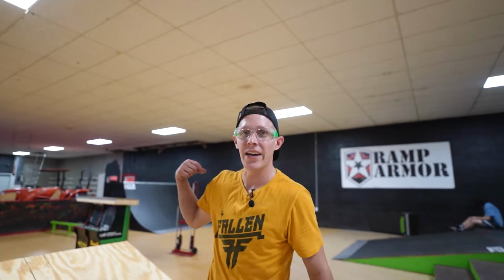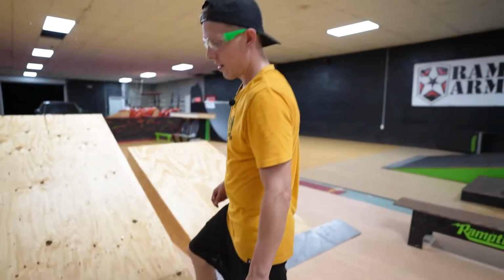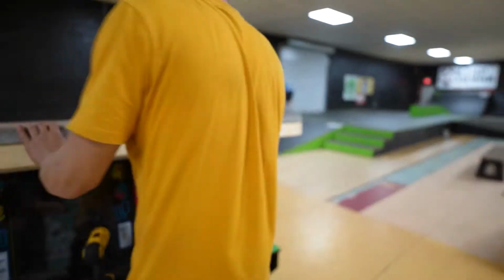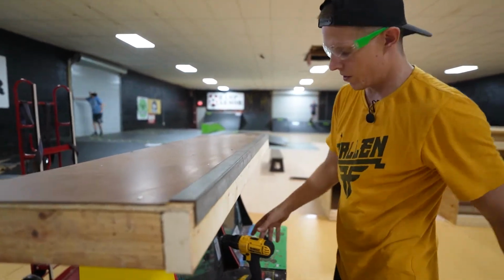Finally done, kinda. Still a couple things. We got our sheet metal down. It's gonna be sturdy enough, it's not too bad. That's sticking out a little bit, so don't wanna run into that. Here's our ledge, our grind ledge for the smaller arcade machines. Got it surfaced, got our angle iron. It's pretty sturdy. I think it's gonna be pretty good.